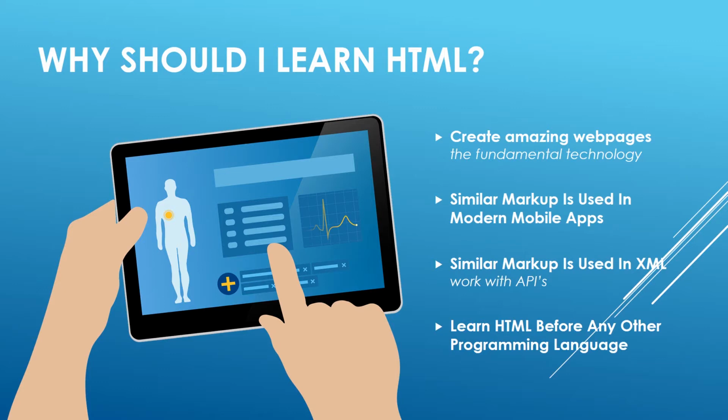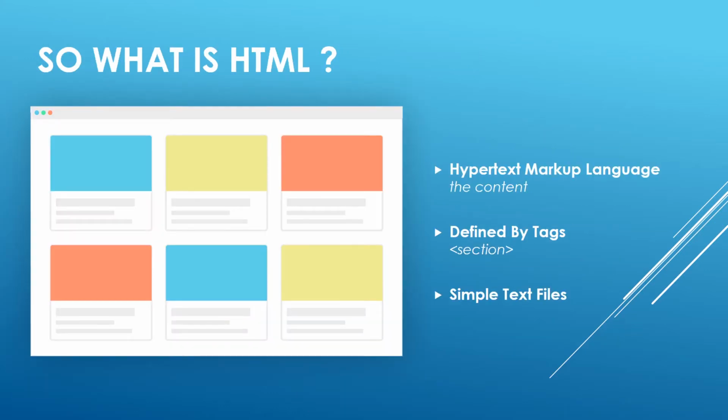Similar markup is also used in XML, which you as a developer might encounter from time to time when working with, for example, APIs to fetch data. HTML is the very first thing you should know before moving on to, for example, CSS, JavaScript, PHP, or any other programming language. And even though you do not intend to be working directly with HTML, you will probably encounter it sooner or later.